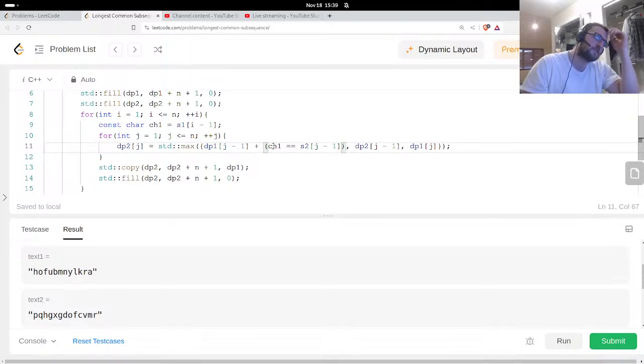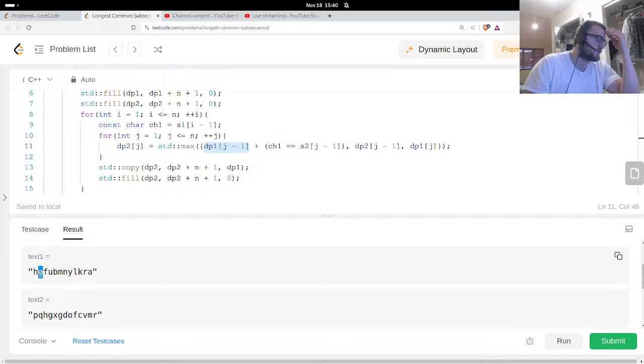Wait, what did I do wrong? What is wrong here? If the characters at position i and j are equal, then I can add 1 to dp[i-1][j-1], which should be equal here. So it would be 0, give me a 1.